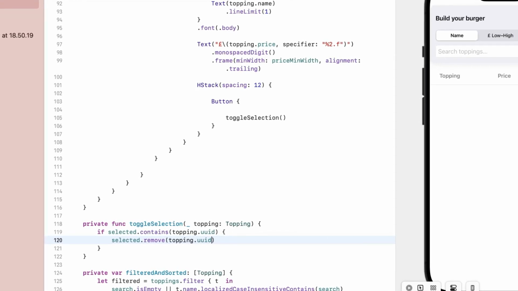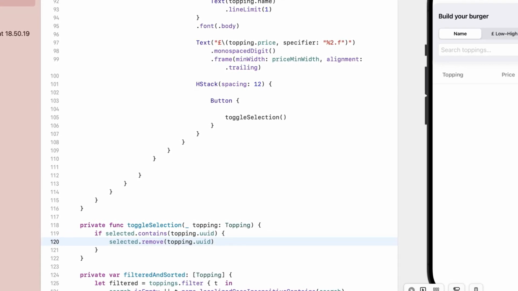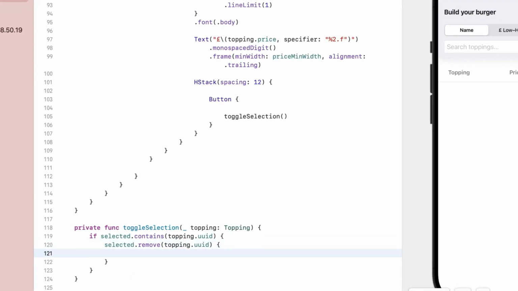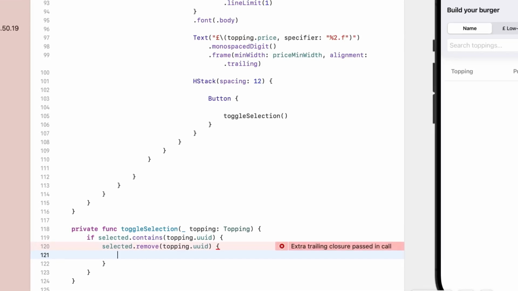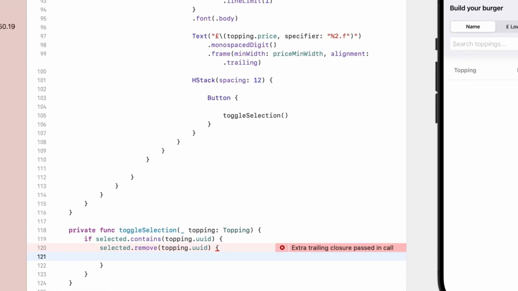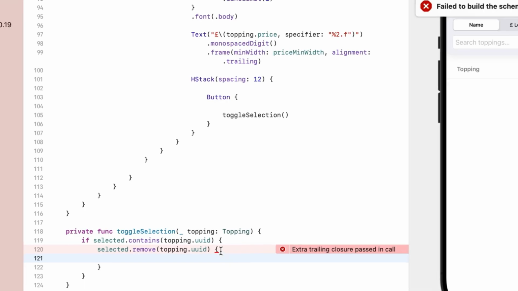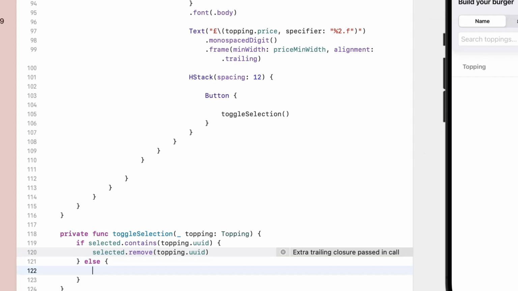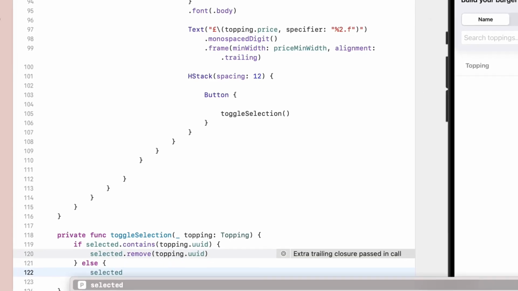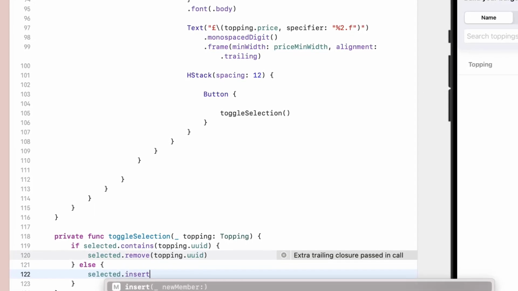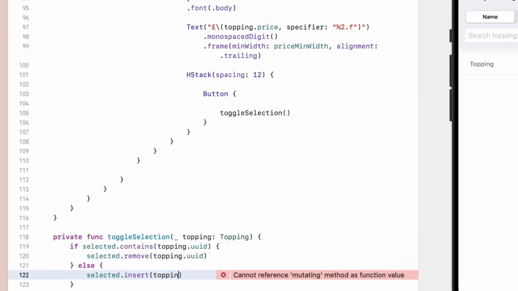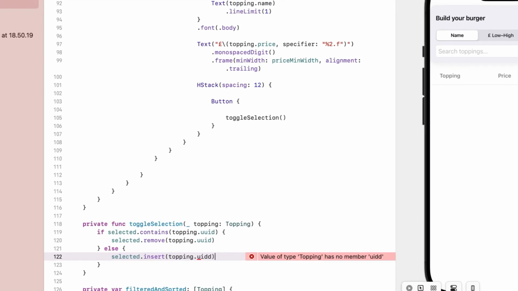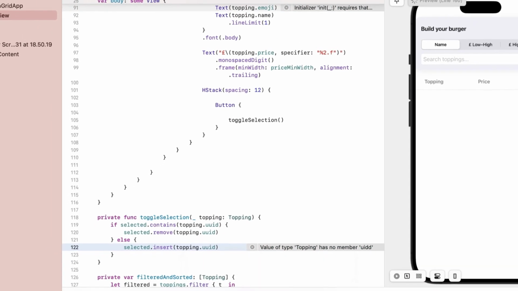So if the topping already exists, then remove it. Else, if it doesn't exist, then add that topping to the array. It should be UUID.